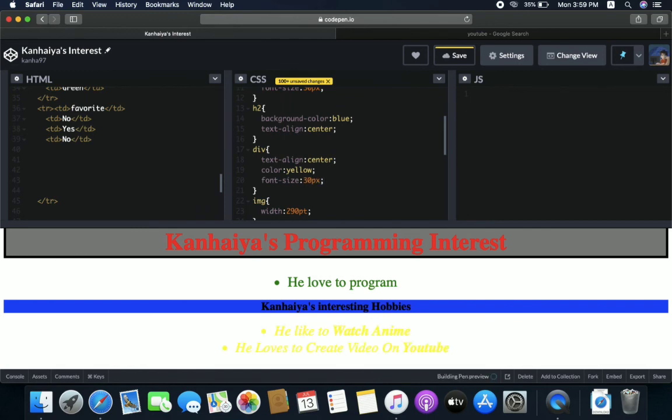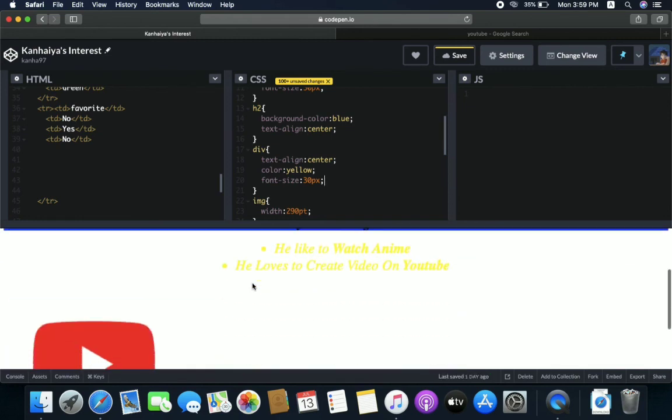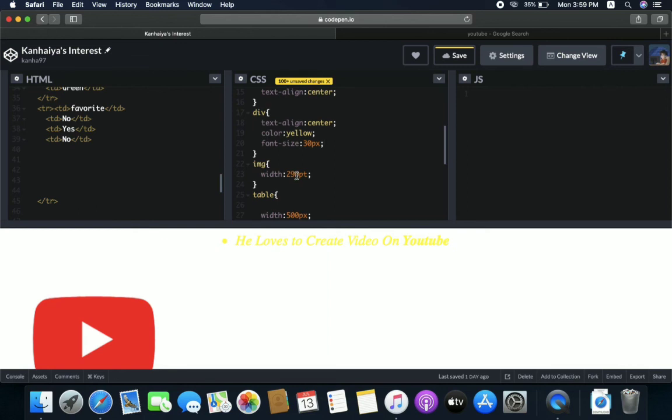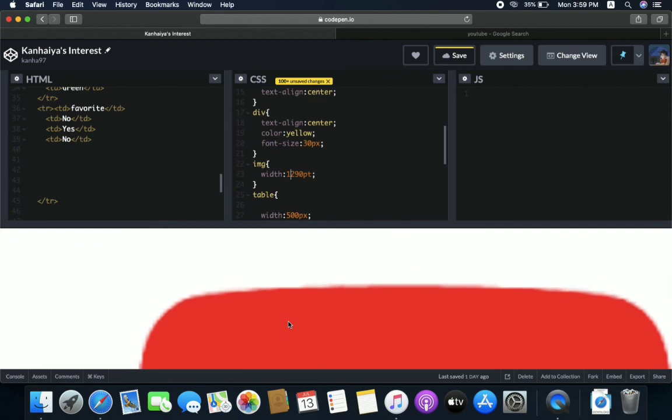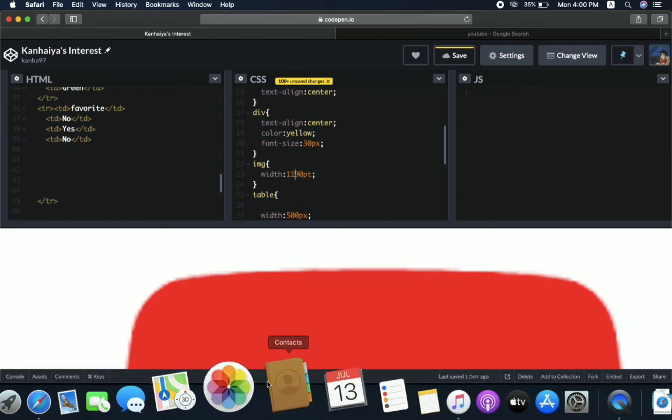Semicolon, don't forget to give it a semicolon. This one looks smaller, so let's give it a bigger one, like 1290. Maybe 1190. Yes, this looks middle, right?